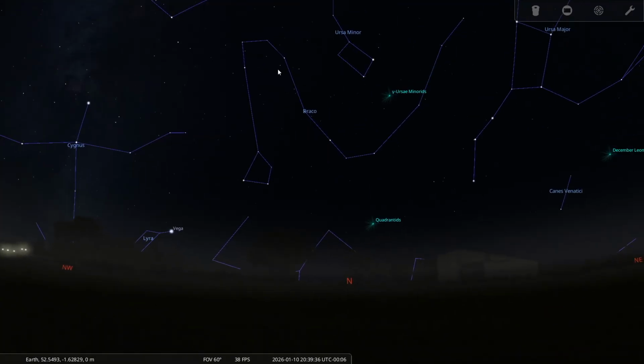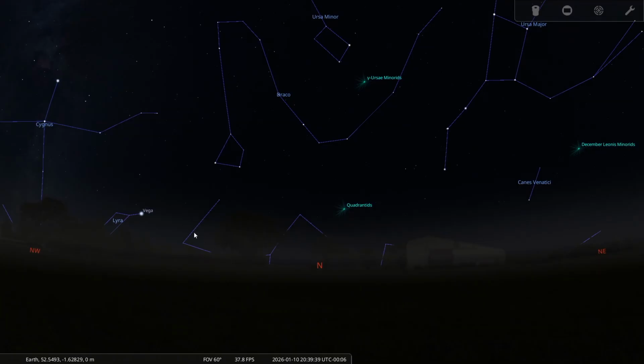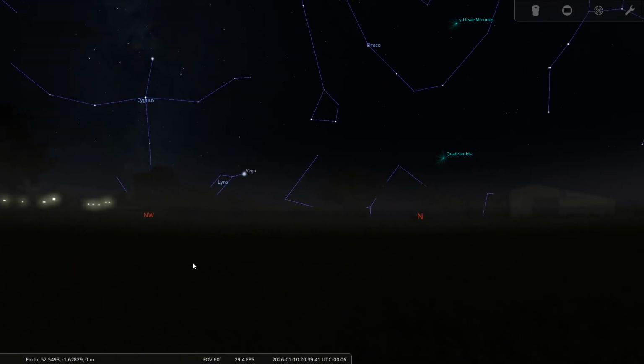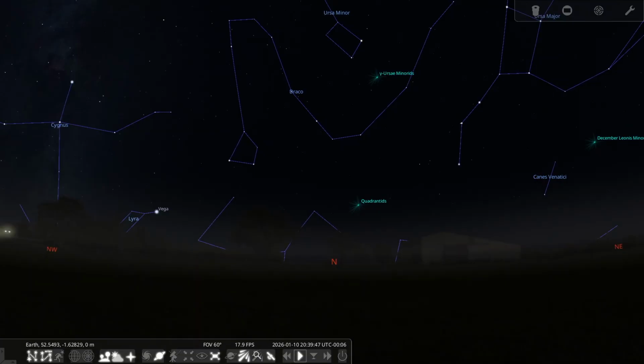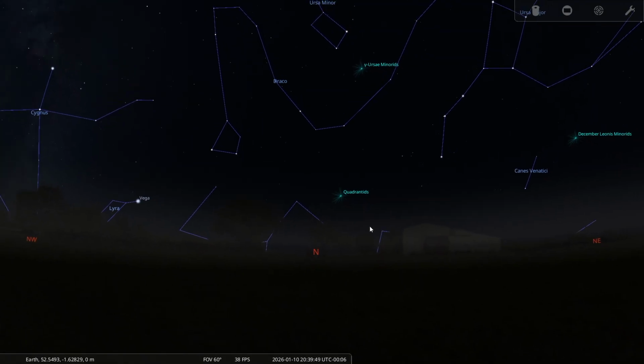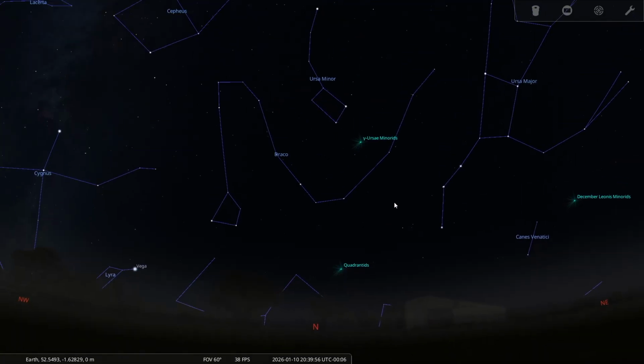To find the Earth's rotational axis, first, we're in the Northern Hemisphere, at least I am. So first we have to look to the direction north. If you're in the Southern Hemisphere, of course you look south.